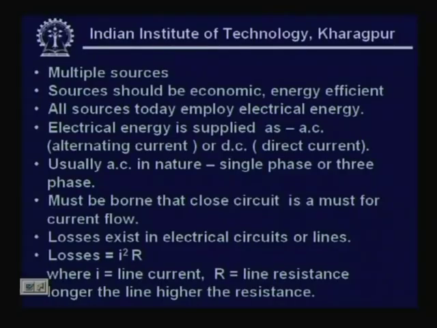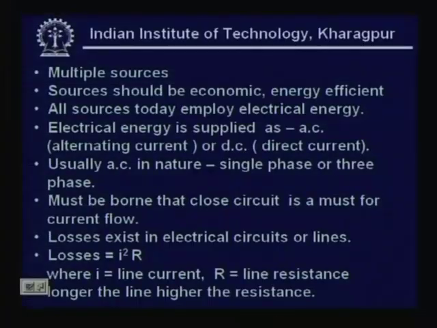And our aim in having an electrical system must be to reduce these losses. And the losses, as may be recalled from the courses in electrical engineering, are given by I squared R, where I is the line current flowing through the line connecting your energy supply and the illumination system. We are looking at the illumination systems in this particular program, and at this point of time we are looking at the fact that artificial light sources use electrical energy. We are trying to see how these electrical energy systems work, and R stands for the line resistance.